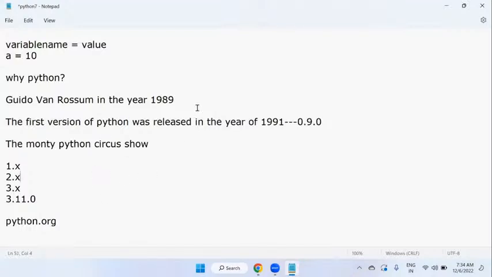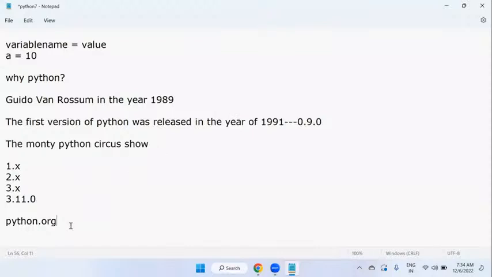That means Python supports a lot of data structures. We need to discuss that also. And Python supports a lot of functions. Then it is functional-oriented also, which means it provides reusability. If any programming language is functional-oriented, that means reusability is possible. So we can reuse the code without rewriting the code.